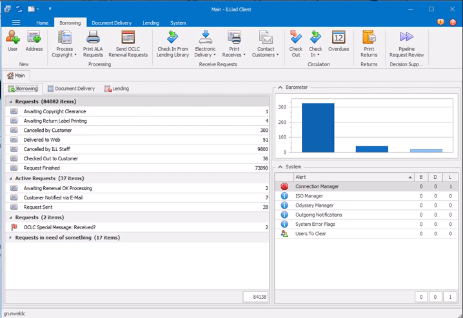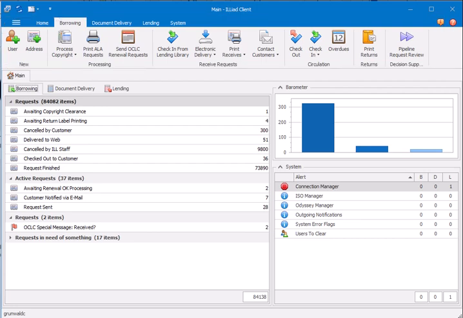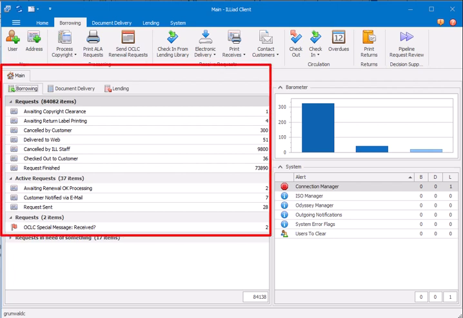Now that you know how the process works, let's take a quick tour of Illiad. When you open up Illiad, you'll notice that there's two different sets of tabs. Up here at the very top is our Processes ribbon. Broadly speaking, it contains things you can do, searching for items, checking in items, printing shipping labels, and so forth. Below that is our Requests ribbon. Broadly speaking, it contains queues of things that need to be done.